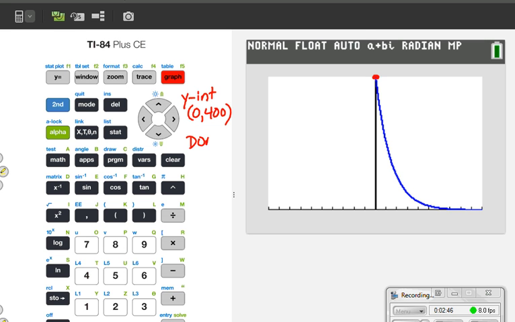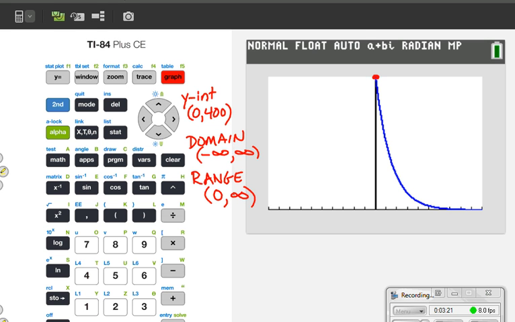What's the domain? Can x be anything from left to right? Okay, so -infinity to infinity is our domain. What's our range? The range would be the y values that this graph is touching. Is it touching all the positive y values? Is it ever going to cross 0? No. So the range is going to be all numbers greater than 0 to infinity. That's our range for this one.